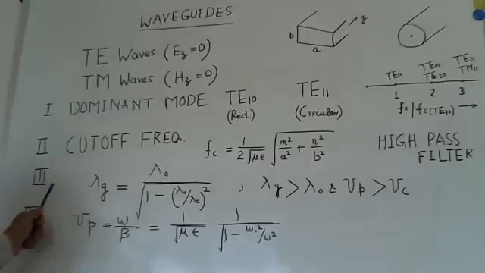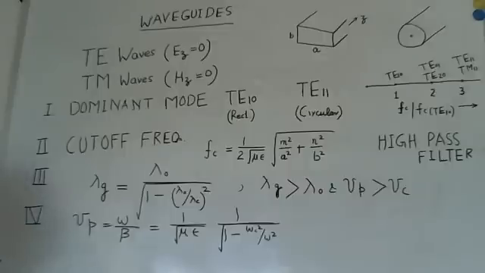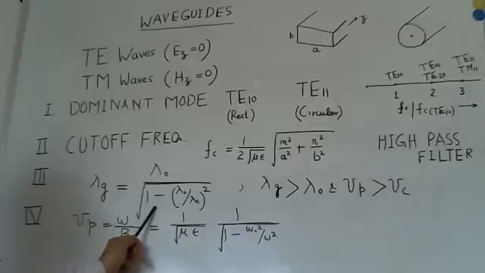Now, if we try to find the guide wavelength, the lambda within the waveguide, the relation indicates here, this lambda_g is lambda naught over under root of 1 minus lambda naught over lambda c whole square.